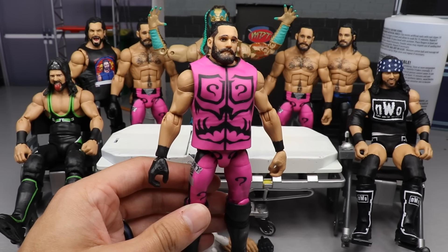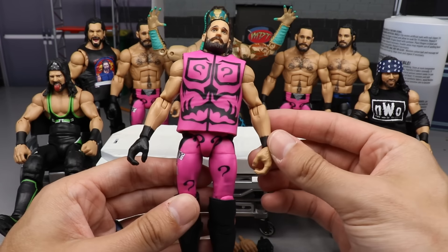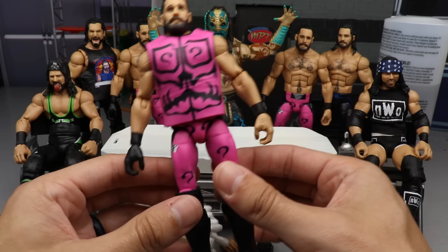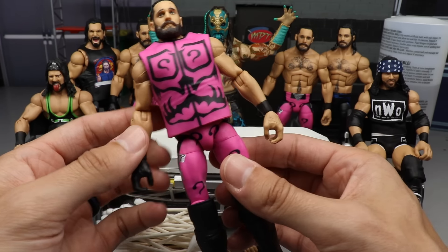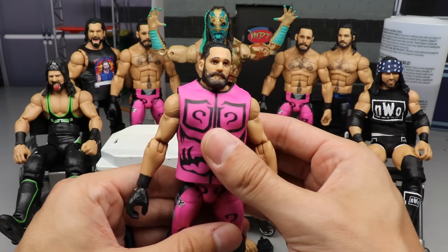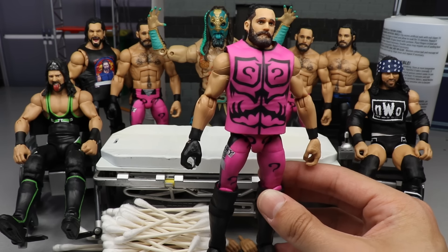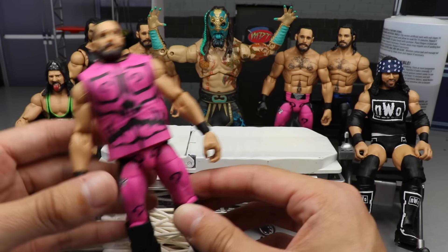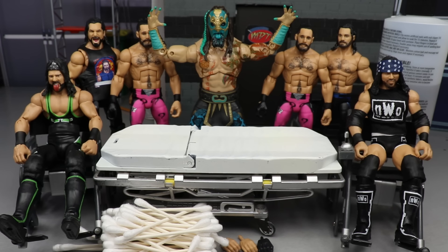One of these I'd like to keep how it is - I don't want to change too much about it. I kind of just want to fix up some of the things that Mattel didn't do, like just a couple swaps here and there. One thing I want to do is switch out this hand - I want to put some gauntlets on his arms, but I don't know exactly which ones just yet. I don't have a jacket to put on him just yet, so until that moment I'm going to leave him kind of like he is. We are going to switch the hand out, but not a ton of stuff going on with this first one.